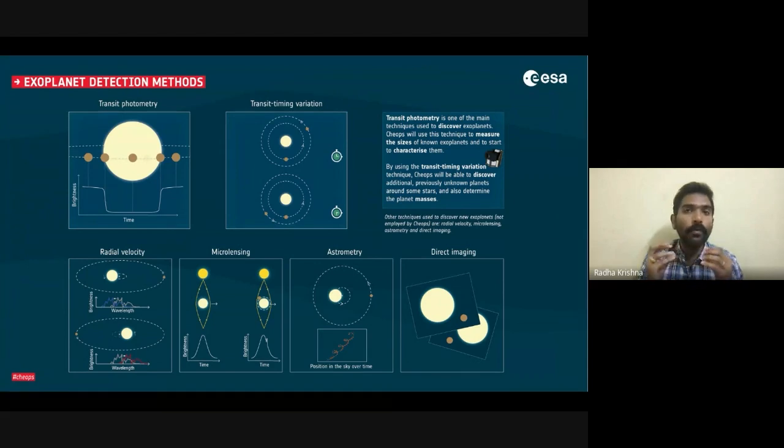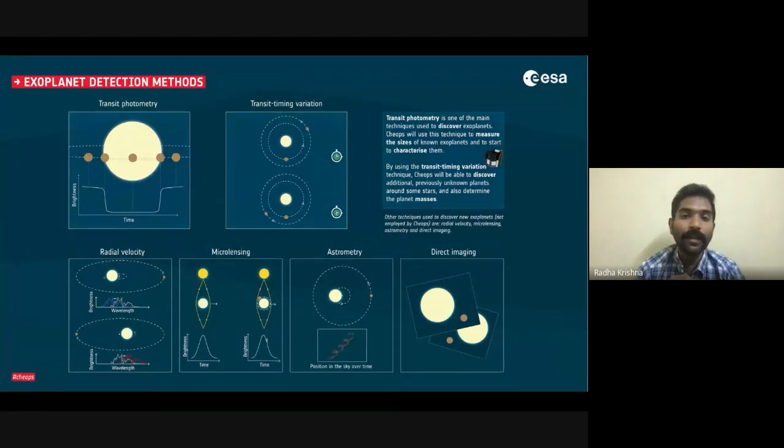But how do you know about planets? Stars themselves are very, very huge, yet very, very small in the sky. Even in telescopes, you cannot clearly see the star in space. You can just see a dot and some light coming from it. How we detect planets is really interesting, and these are some of the methods.